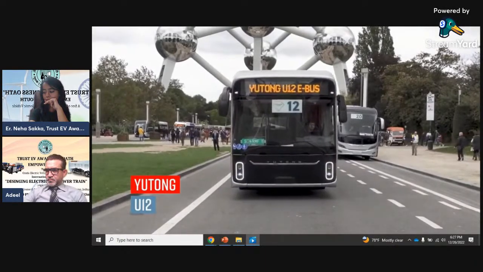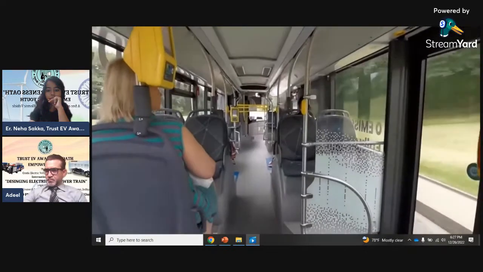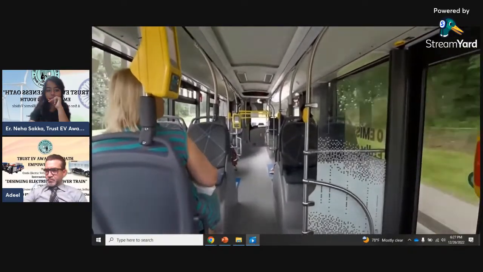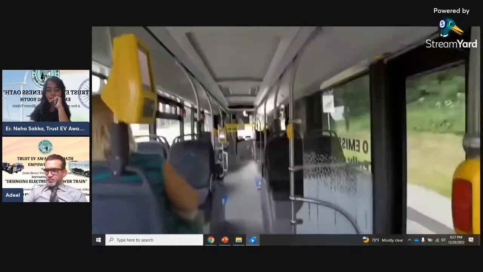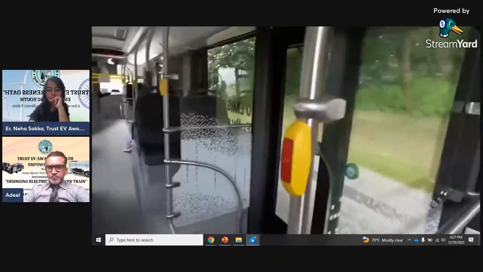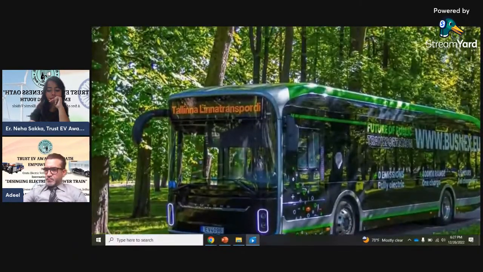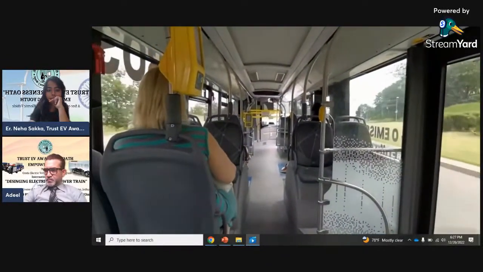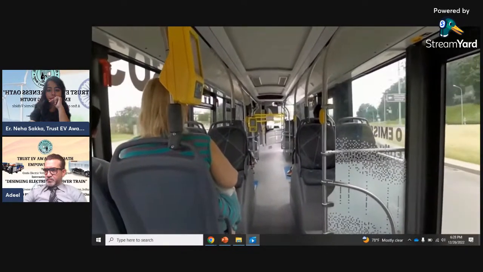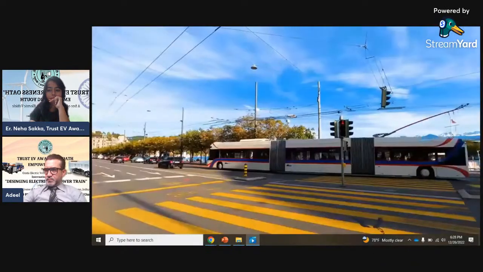It has electric air conditioning with a cooling capacity of 38,000 kilocalories per hour, a heating capacity of 36,000 kilocalories per hour, and forced fresh air ventilation, which ensures a consistently comfortable passenger compartment. Passenger seats offer ergonomic design and USB charging ports to accommodate portable convenience. The energy supply is provided via a 422 kilowatt-hour battery, which ensures a maximum mileage of up to 400 kilometers on a single charge. According to the automaker, the Yutong U12 can accommodate up to 85 passengers and 2 wheelchairs or prams.